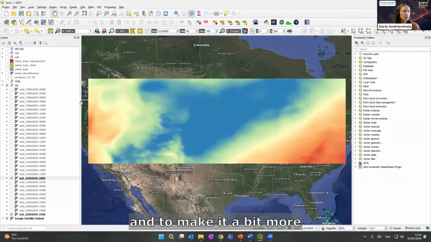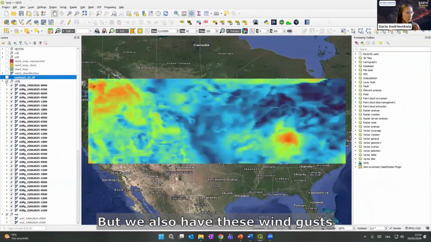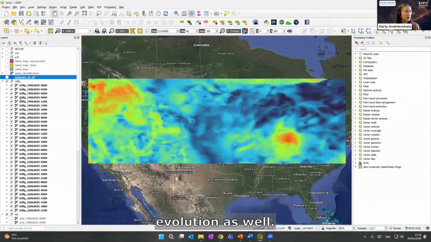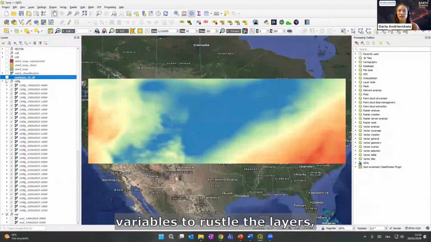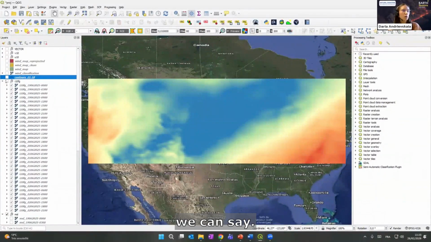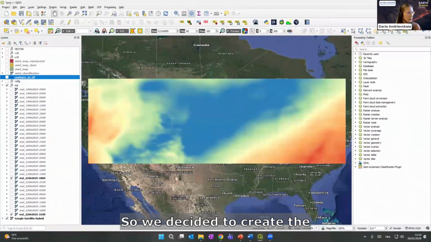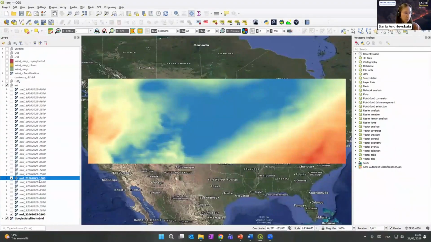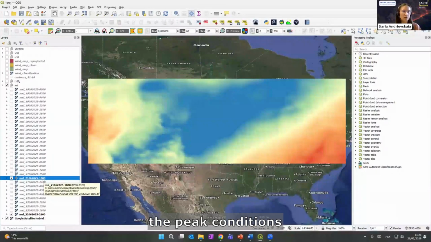And to make it a bit more representative, we also have these wind gusts imported as well. I will show you the evolution as well. But we just have two variables, two raster layers, we can say. And overlapping them might not be very representative, so we decided to create the contours of this one time frame of mean sea level pressure, which shows the peak conditions of a wind outbreak.